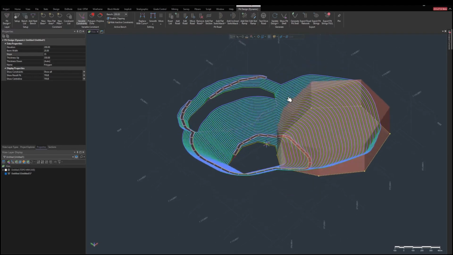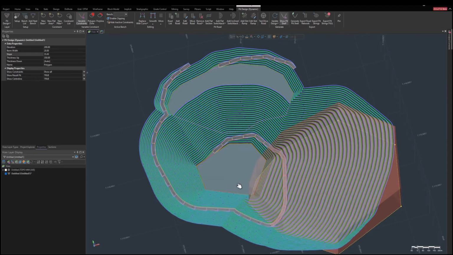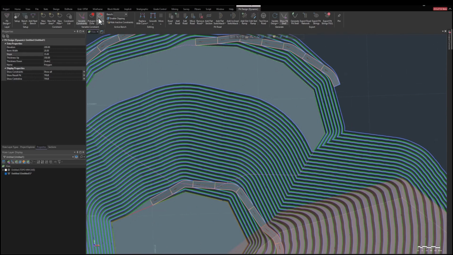And to visualize sometimes our pit design with strings becomes a little bit difficult, so we also have this option here, which has been improved now for speed in the processing, so you can see the chains on the go. And I'll try to show you this with our other feature, which is the polyline.